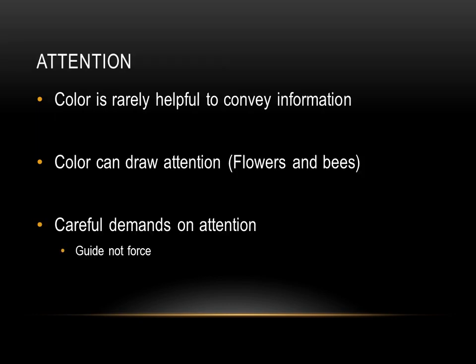Okay, attention. First point, color is very rarely helpful in conveying information. So color coding things doesn't actually work very well. If you're doing charts and graphs, it can work a little bit, but people actually have to think really, really hard. So conveying information with color is a problem. It's also a problem, remember when we talked about the anatomy of the eye, we've only got a little bit in the macula that actually has color. Most of our eye sensory apparatus is grayscale. So it's rarely helpful to convey our information with color.